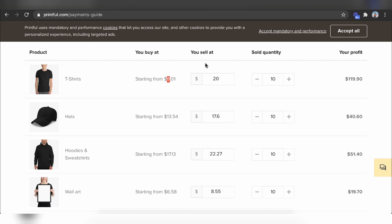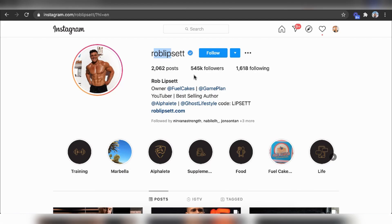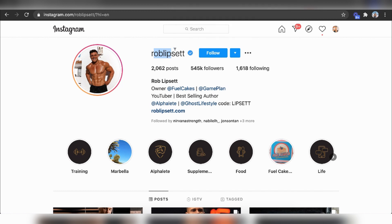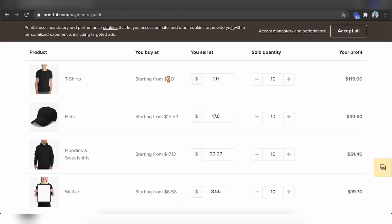The only time you spend money is after you make a sale. If I sell something for $20 and my cost is $8, I'm dealing with $12 profit. I can find an influencer in an undervalued niche — just like these companies did — and if your niche is on Instagram, it's there. From that $12 remaining, you can split profits 50-50: give $6 to the influencer and keep $6 yourself. You're not doing Facebook ads or any aggressive paid marketing. It's literally the least risky way to do this.